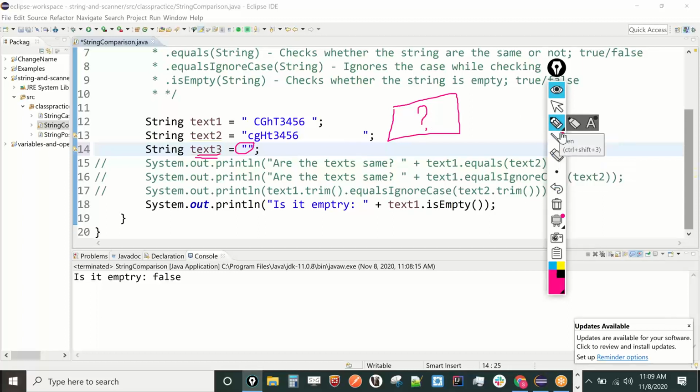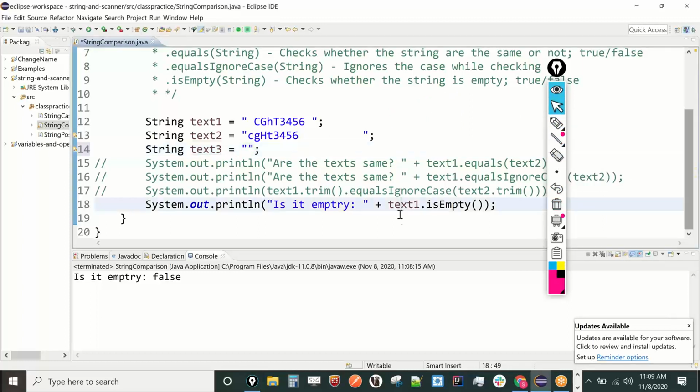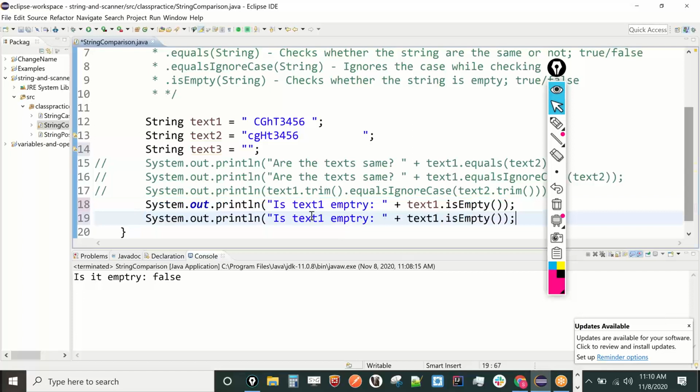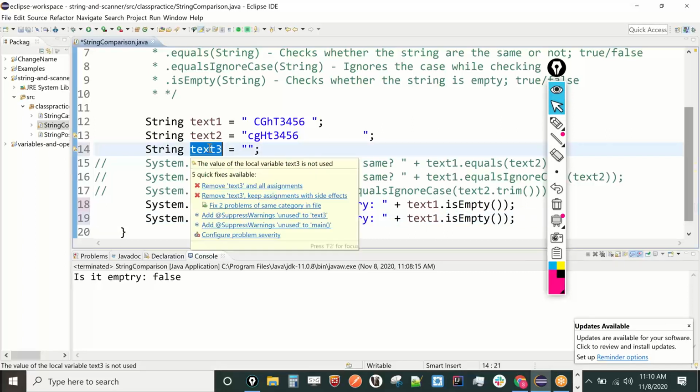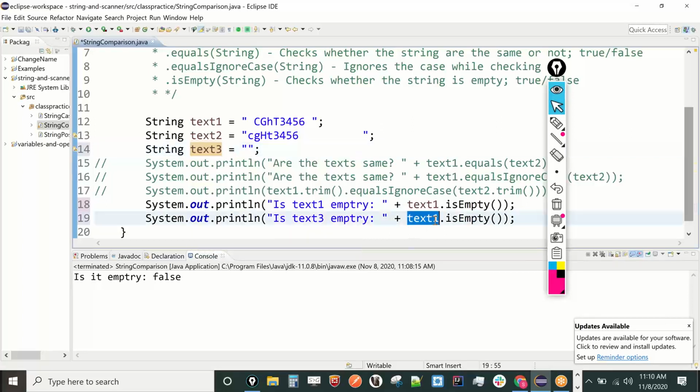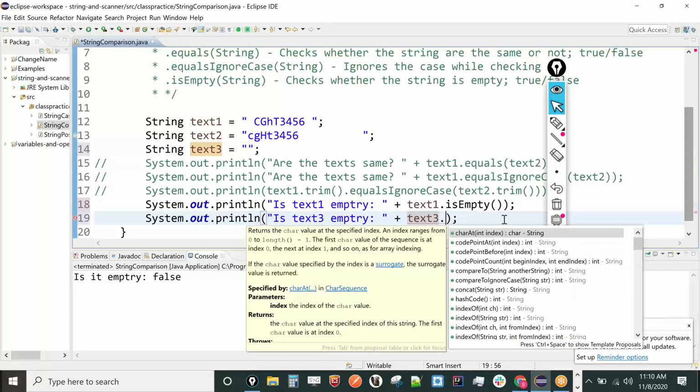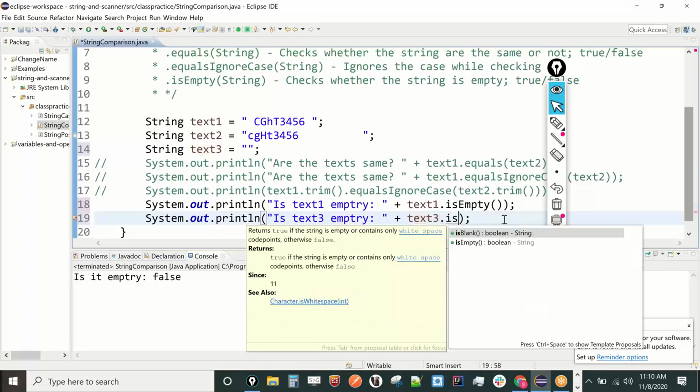So Java created a space for you, named it text3, and you put an empty string. It has nothing to place in there. It's empty. If you put a space, it's going to put a space in there. So now if I run this, let's do this here. That was my text 1. Is text 1 empty? That was my answer. And is text 3 empty? I take the text 3 and put a dot, write the word is, gives me these two options, is blank, is empty.